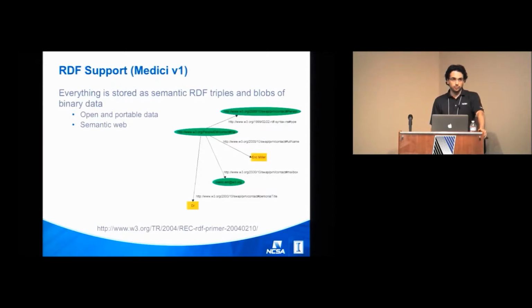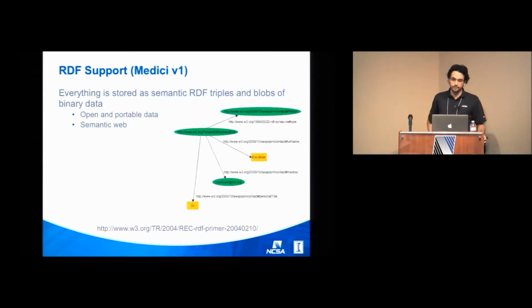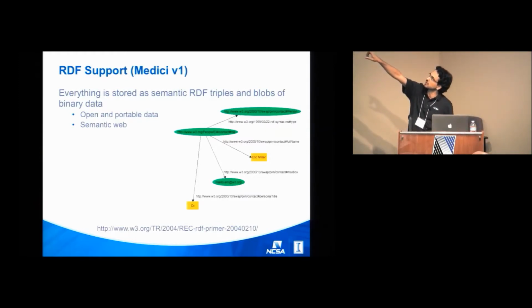So in version 1, we did a lot with RDF. Everything was stored in native RDF. If you're not familiar with RDF, it is a semantic web technology. If you think about a relational database, you have all these tables, you have all these fields at the top, and many times it's difficult to extract information out and make it portable. So RDF tries to help with that. It also gives you ways to do some reasoning on it. The way it tries to do that is that it enforces all these URIs, so you have to fully qualify most of the information. And everything is a statement of subject, predicate, object. So this is how everything was stored.